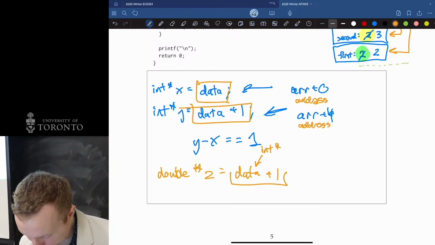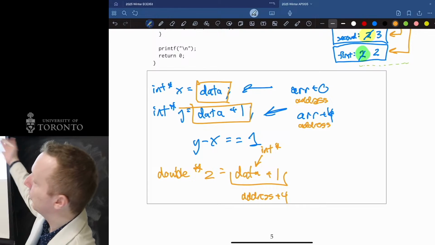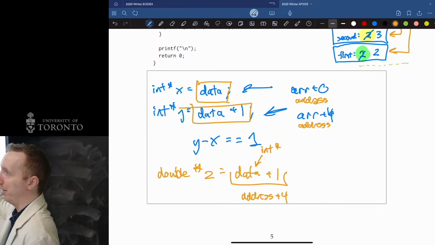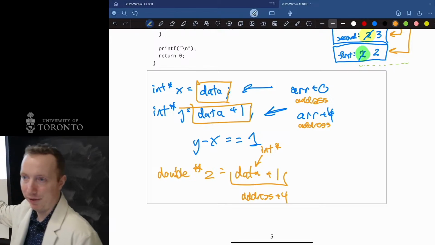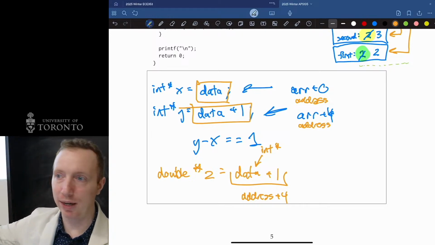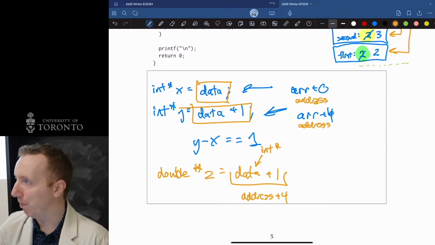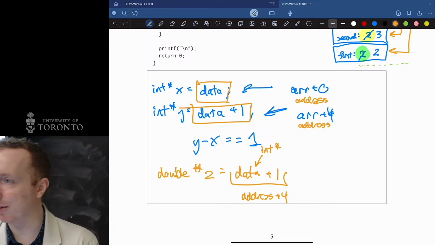So this will be just like some address plus 4. While if it's pointing to a double, everything has to be 8 bytes apart. And basically, you'll just get a random answer of this. So you can technically do this, but you shouldn't mix types or anything like that. We won't ask you to mix types. That will come in later courses where the pain of C happens.